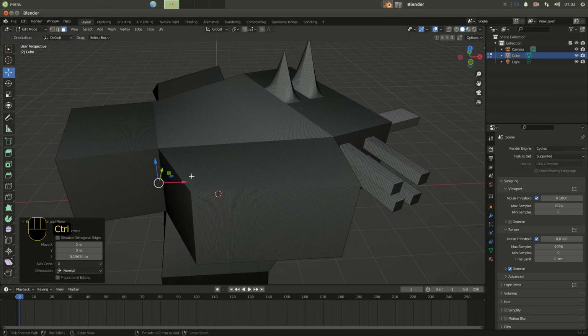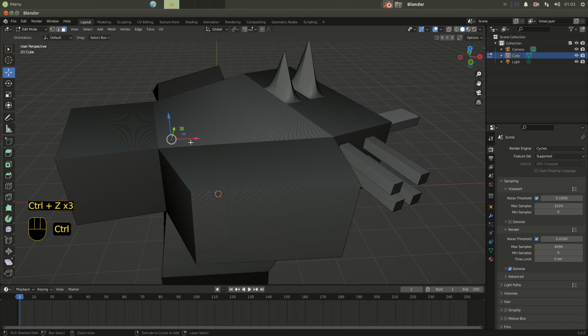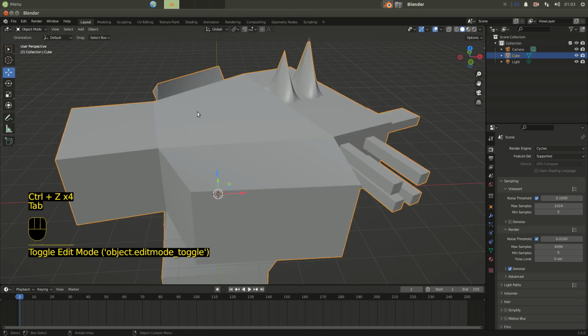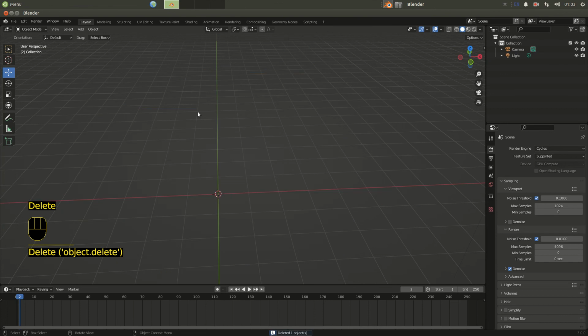So we're going to get rid of that. In fact, I'm going to get rid of this whole thing because it's taking too long. So I'm just going to delete that. So that's one of the problems with any 3D modeling, is the more subdivisions you have, the longer it will take to render anything. All right, and that's subdivision.